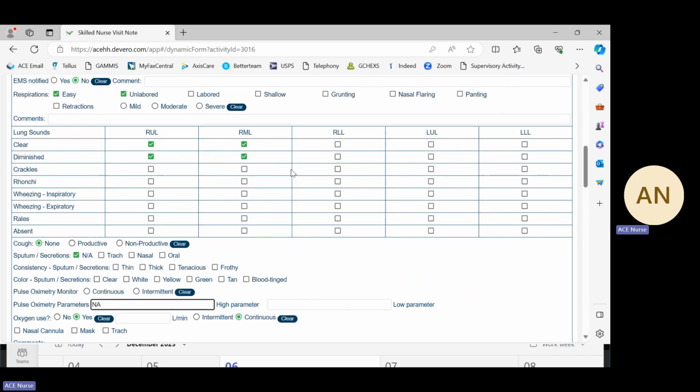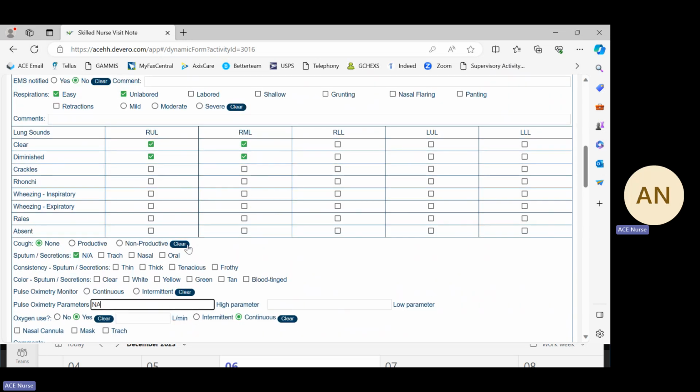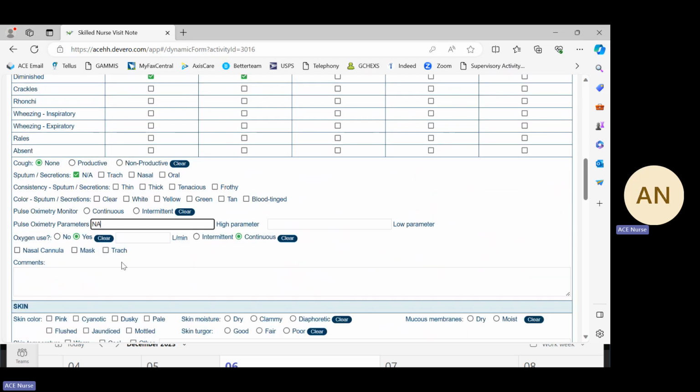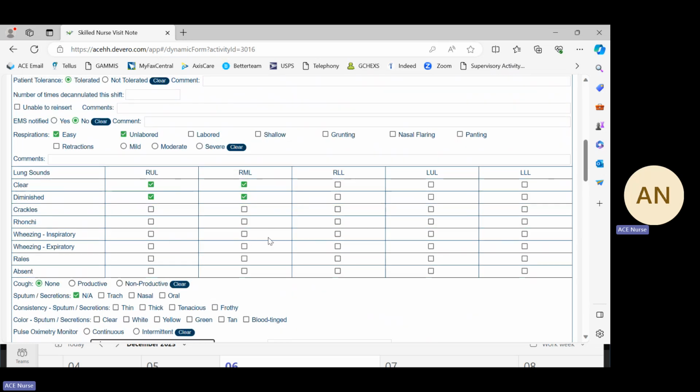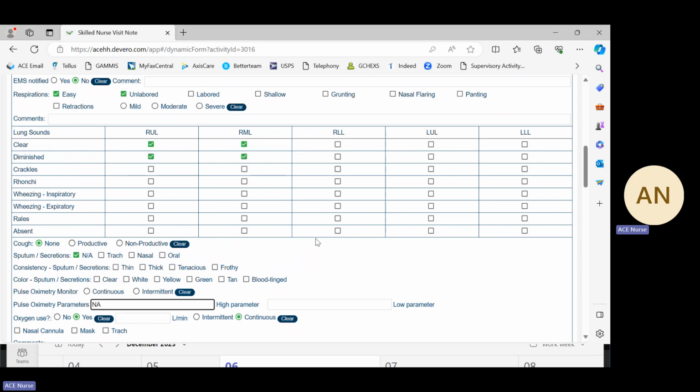Never send me a document that a patient is in some kind of respiratory distress, whether it's crackles, rales, bronchitis, or wheezing, and you didn't do a pulse ox on that patient. That's not safe. You have to have a pulse ox and let us know what is the O2 sat on that patient. Because you can have a patient in distress, and when you put a pulse oximeter on them, their O2 sat is less than 90%. You have to restabilize that O2 sat and bring it within normal.